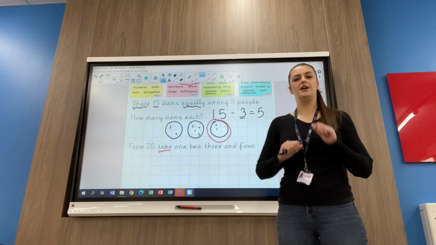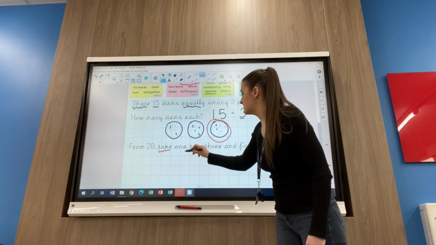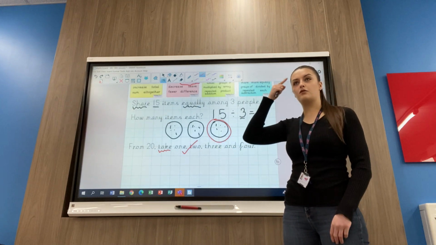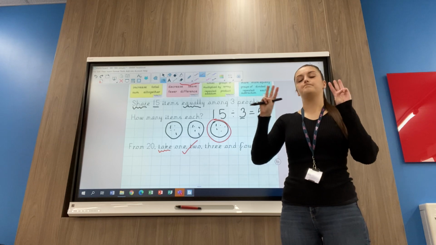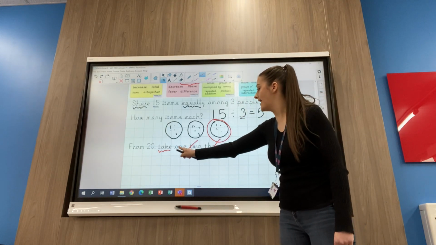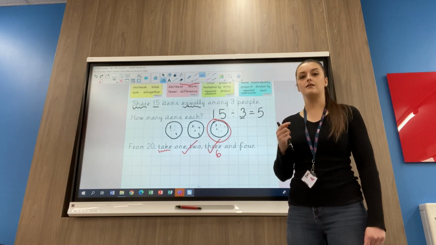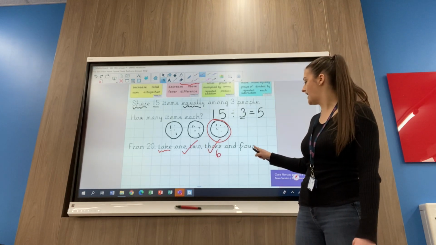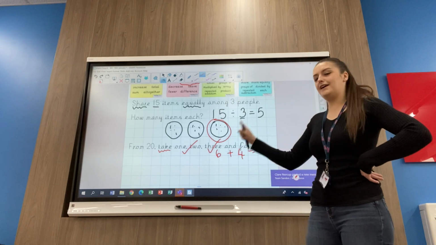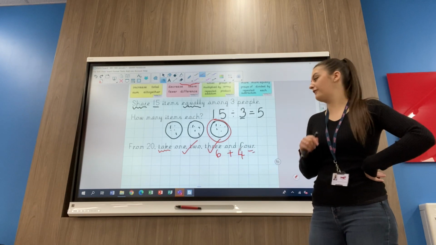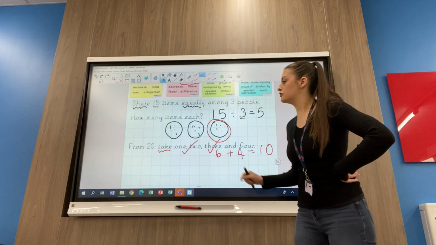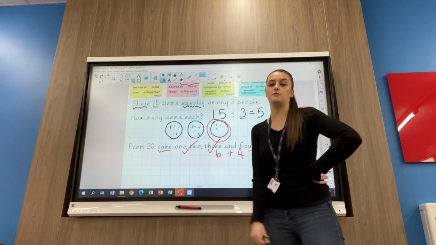So 1, add 2, I know that's 3. So that's 3 with those two numbers. I'm going to add another 3 to that. So 3, add 3, 6. Okay, I'm going to keep track of my calculation. So I've added 1, 2 and 3 together. That makes 6. And now I need to add 4 to 6. Now, I know that's a number 1 to 10. 6 add 4 is 10. So now I've added all of those up, I can just go and take the answer away from 20.